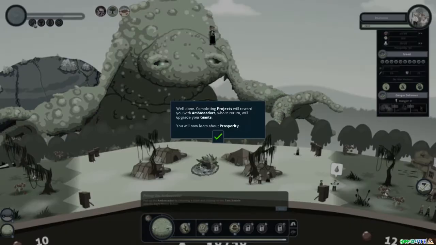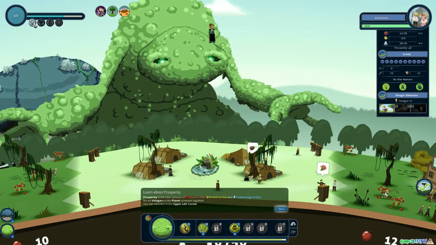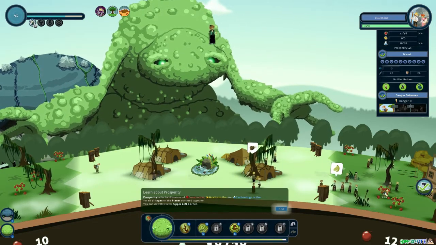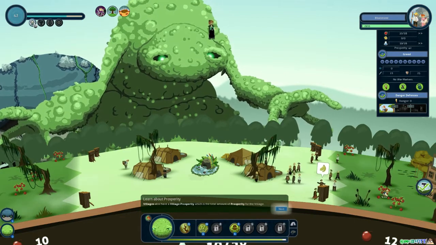Yeah! Well done. In turn, upgrade your giants. You can now learn about prosperity. Prosperity is the total amount of food in use, wealth in use, and technology in use for all villages on the planet summit together. You can view this in the upper right corner, upper left corner, I know directions.